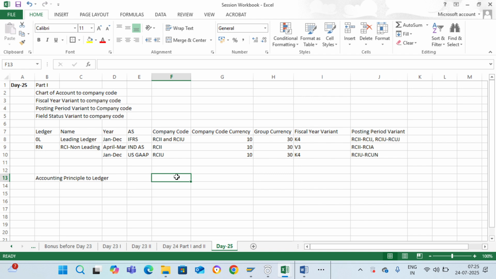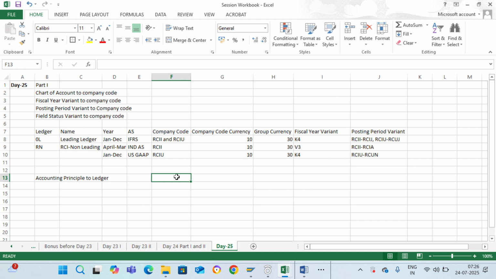So to make it applicable to my company code, I must do the assignments. That is what we have to do for any object that we create. This is the first part. So we'll be assigning all the objects that we created in day 24 part 1.